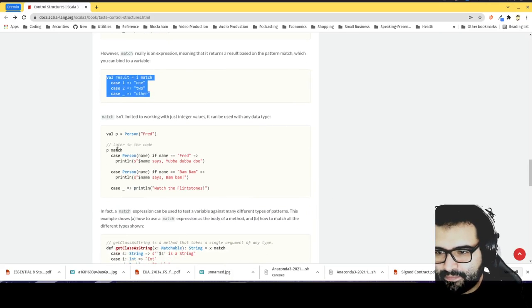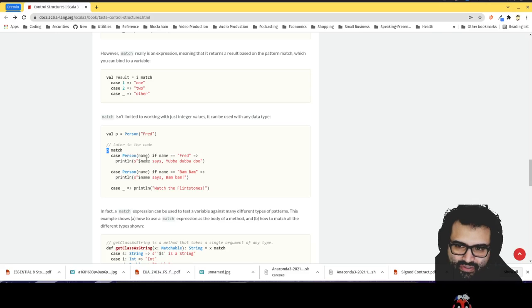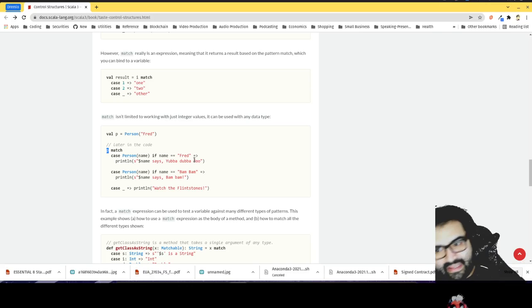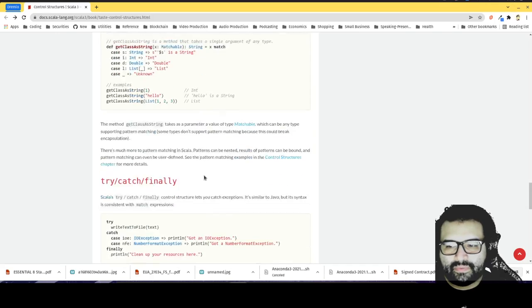And then again, we can use case classes, but we have to define a case class. Basically, a case class is a class you can use inside your matches. So I can say, in case the variable is a person with a name, if the name, and then you can use guards, kind of like we did with the for loop. So I can say, if this is the case, and this, do this. And again, the little arrow helps you determine, okay, this is the result. Okay, so that's pretty cool.